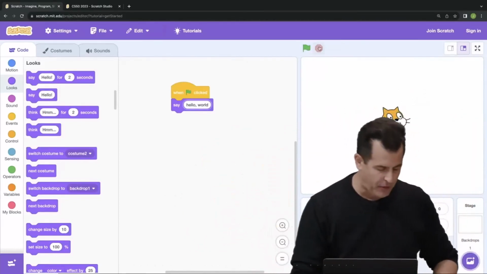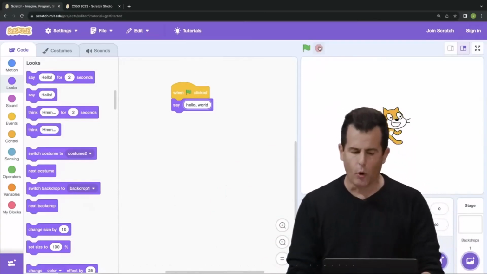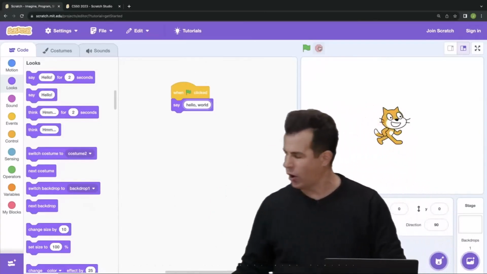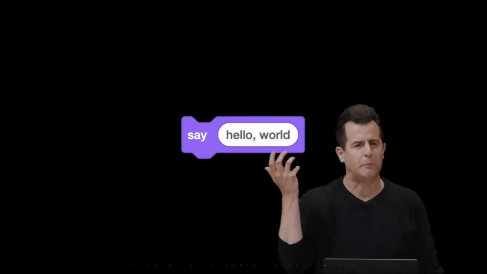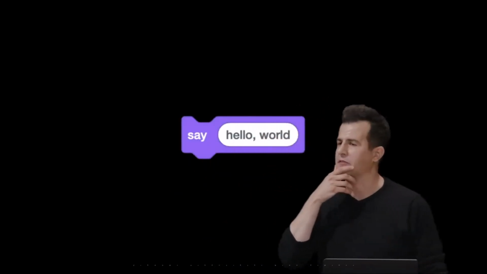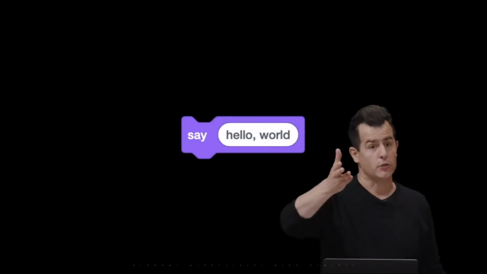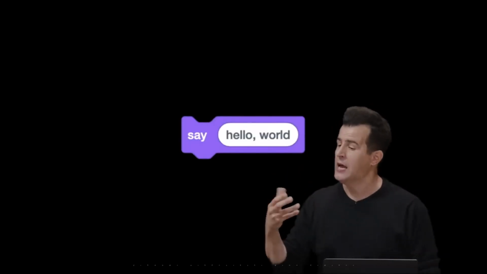All right, let me go ahead and click stop there. And let me make it a little more connected to what we've discussed thus far. So this puzzle piece here, say hello world, represents what type of building block using the vocabulary of today? So it's a function. So these purple blocks are functions, say hello world.